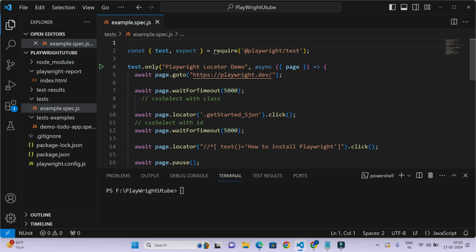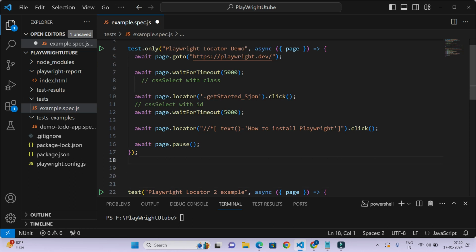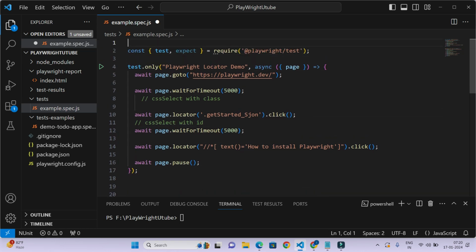Okay, so this is my code here. As usual, I imported the Playwright test and expect. Expect is not important because I am not using any expect here.